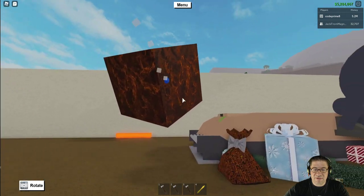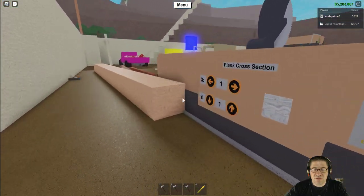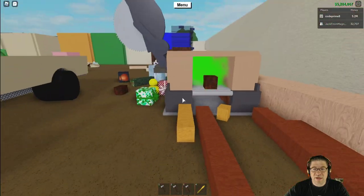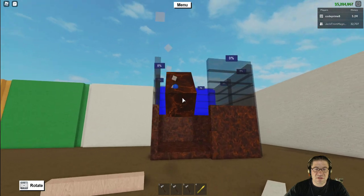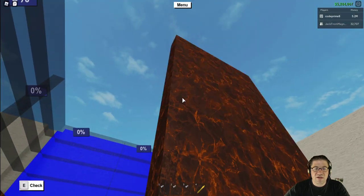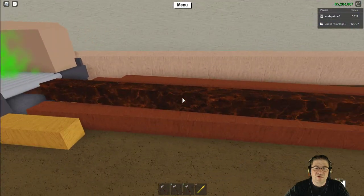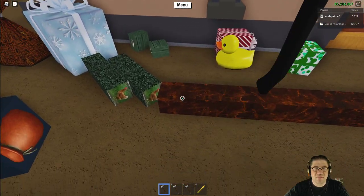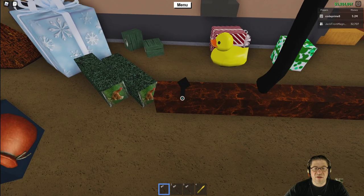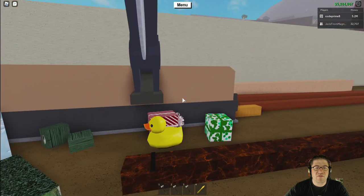We're just going to sawmill this. Go, go, go. One by ones. They're so fun. Throw this up there like that. There we go. So now I should just be able to go and make one by ones out of this stuff. So let's go here. A little bit over. There you go.